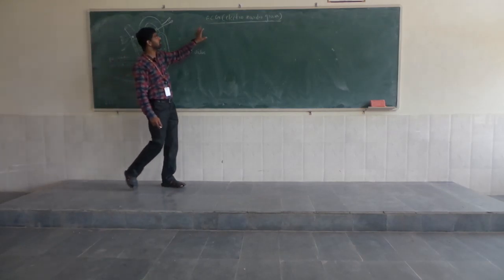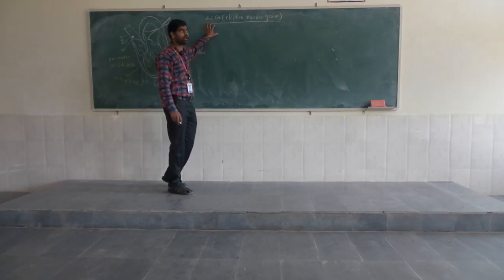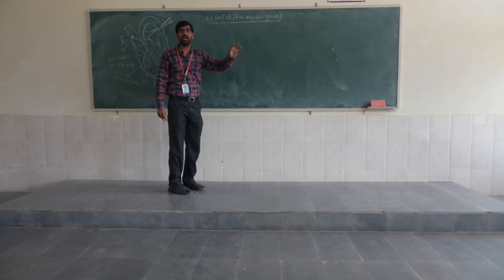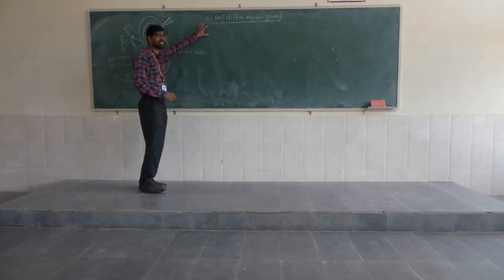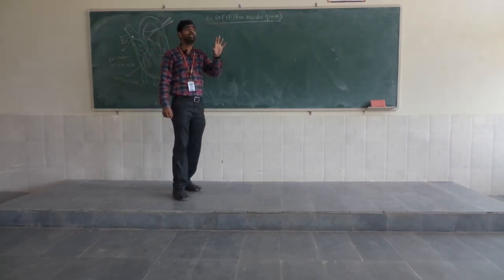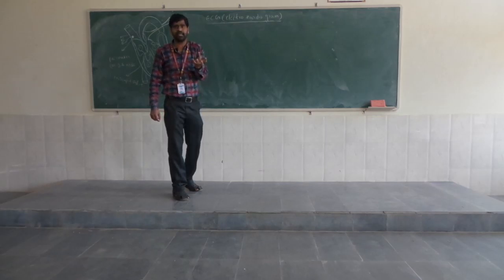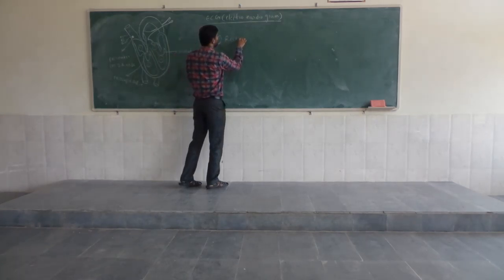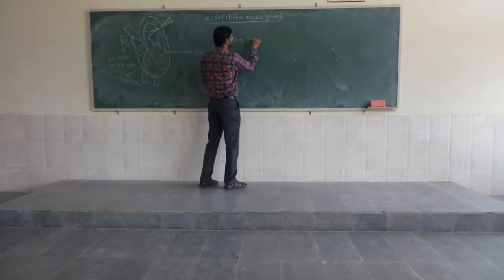Right now, this is the ECG, electrocardiogram, which will give the electrical activity or electrical conduction of the heart system. How is rhythmic activity generated in the heart system? For understanding the ECG, the main thing is you have to know about the potentials the heart generates. There are basically two types of potentials. One is resting potential.